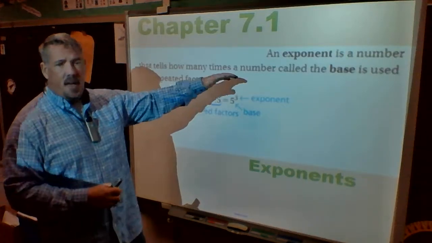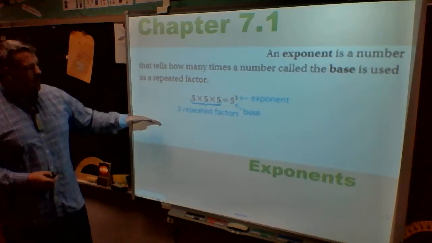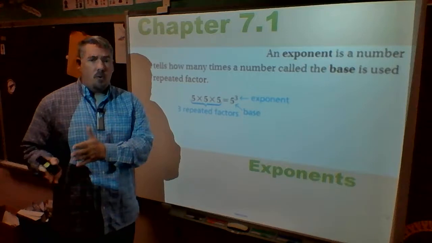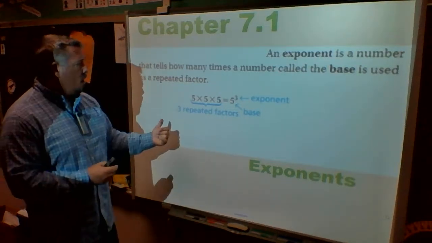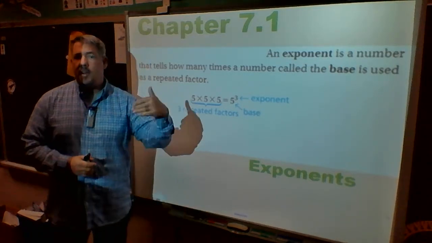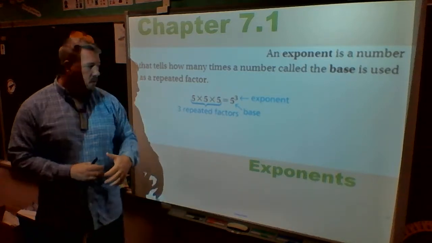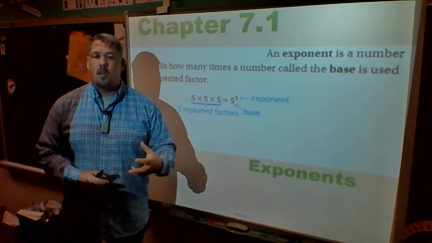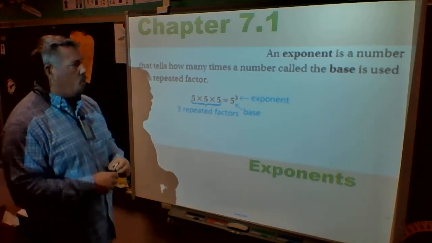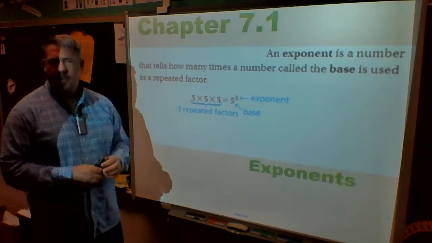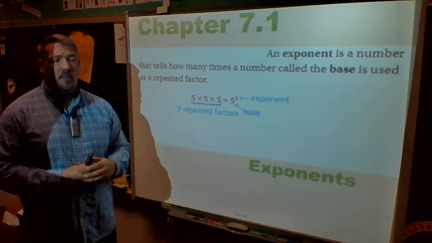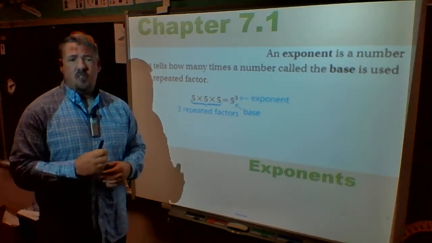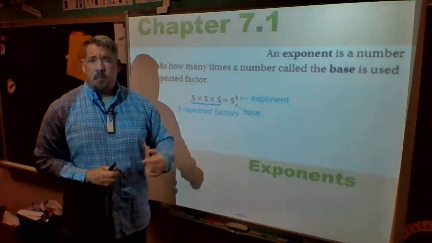So when we zoom in on that definition from our book, it gives us an example. So our base, a repeated factor. A factor is a number in a multiplication problem. So I know that I have a 5, and however many times that base is repeated, or that repeated factor, the number of times it's repeated is called the exponent. It's also called the power, depending on where it's being used. Most of the time in science we've talked about it as a power, but I've seen it on the I-step and in different math books also where it refers to the power. So just understand if it says it's to the power of this, it's saying what the exponent is.